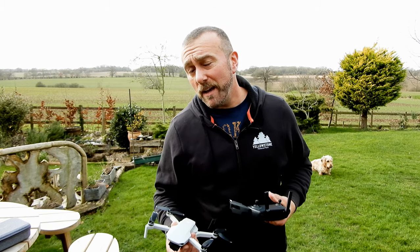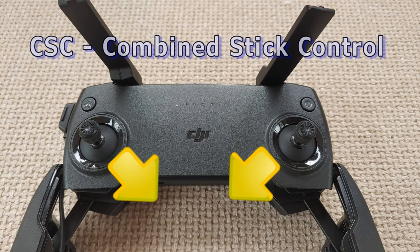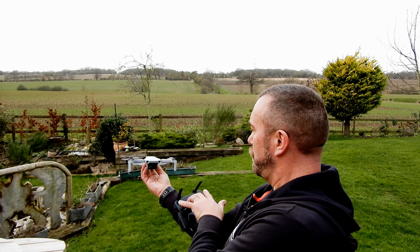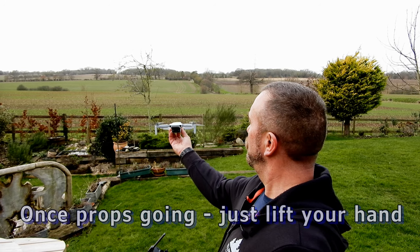Like I said, the other way of hand launching is to use the manual takeoff. So there you're going to be starting the props with the CSC, or the combined stick control. All that simply means is you're bringing both sticks down to the innermost lower corners. That'll start the props off. And then all you need to do is actually just lift the drone up and it will take off by itself.